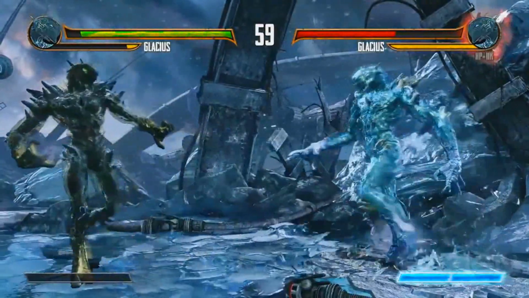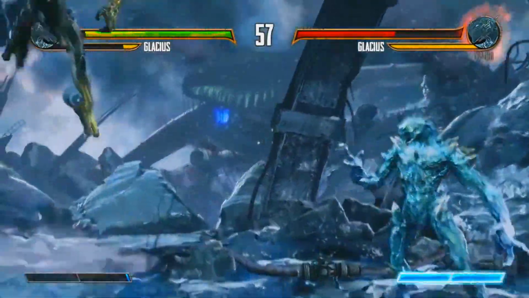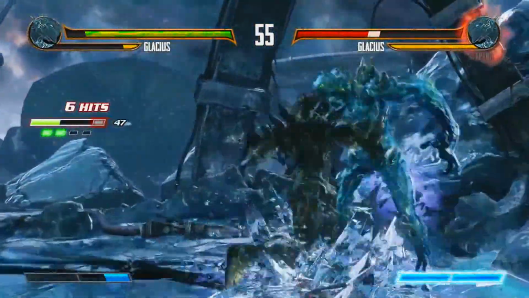40%. First character with a ground bounce, by the way. Nice. First character, so there's going to be more. Well, there's going to be more characters, I'll tell you that. With ground bounces? Potentially. All right.